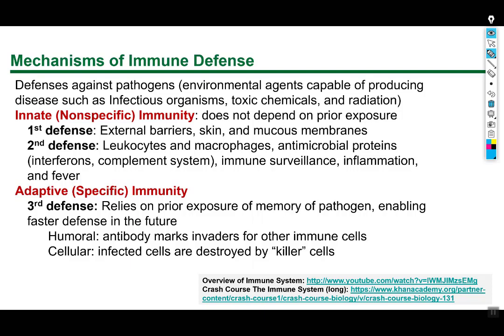Within adaptive immunity, you've got humoral. So anytime you see that word humoral, kind of think about blood, and specifically blood plasma. The reason that antibodies are part of humoral immunity is because antibodies, also called immunoglobulins, float around in your plasma. Cellular immunity is cell-on-cell crime. So we have really cool sets of cells called killer cells, or natural killer cells. And these cells basically rub up against a foreign cell and destroy it via physical attack.